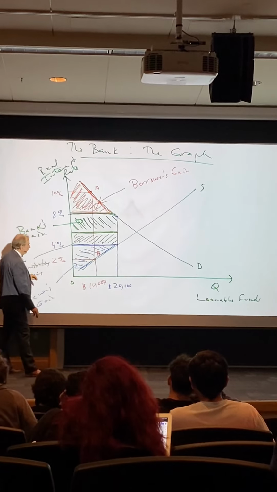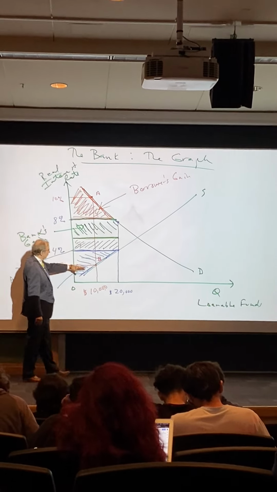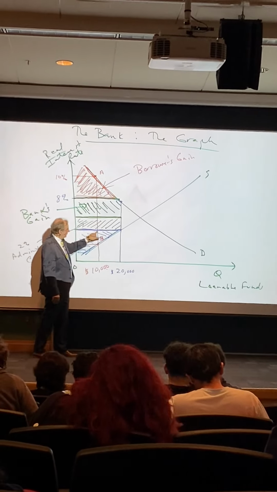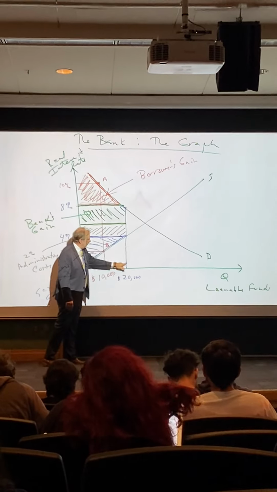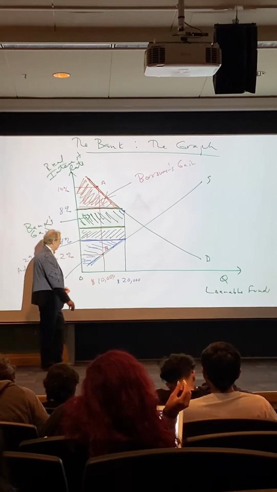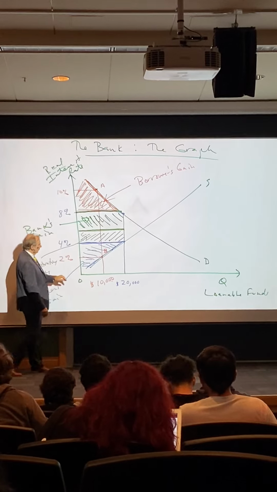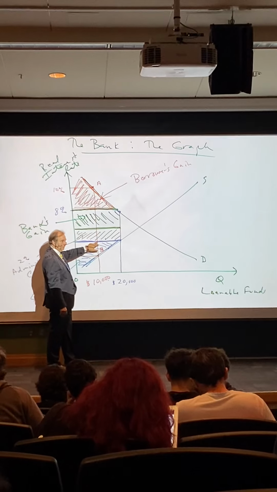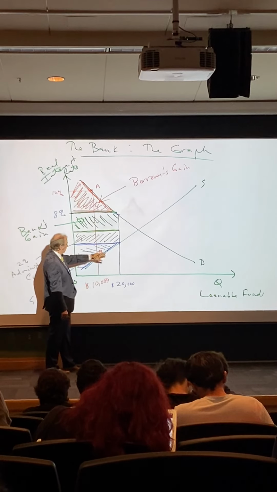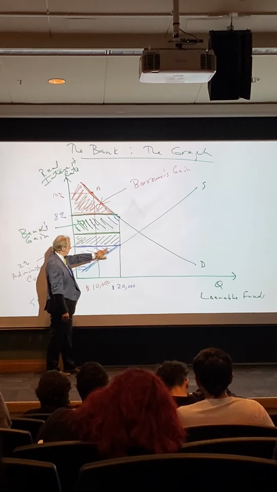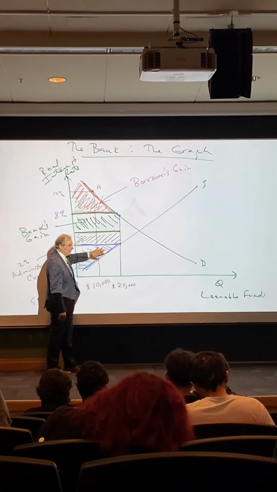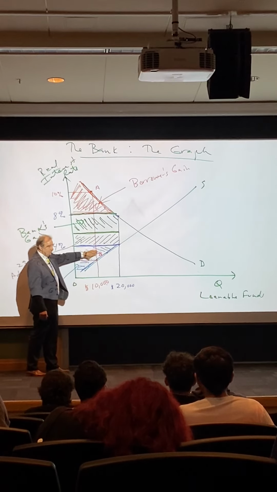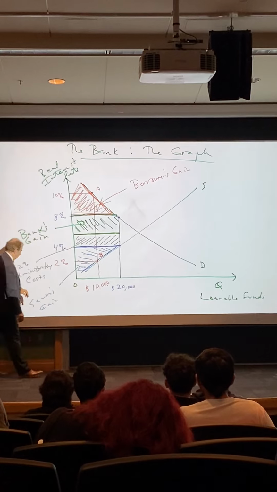So now what a bank will do is this. They will raise the interest rates to the savers to, let's say, 4%. This will expand the quantity of loanable funds that go into the bank to $20,000. So while B would loan you his $10,000 at 2, he's going to actually receive what? 4. Right? C might loan you his money at 3, but he's going to receive 4. That's why they're putting money in the bank. So this area right here, which would be like what? Producer surplus, is the saver's gain.